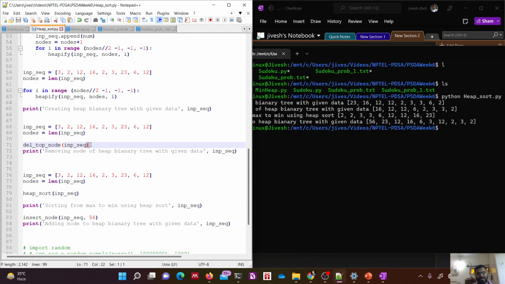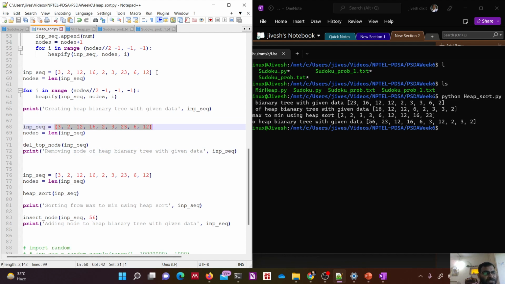Either we could have simply used the output list after heapifying. If it is already a heap, it does not matter, but here we wanted to check whether this function is properly serving its purpose or not. So for that, we have given a sequence.